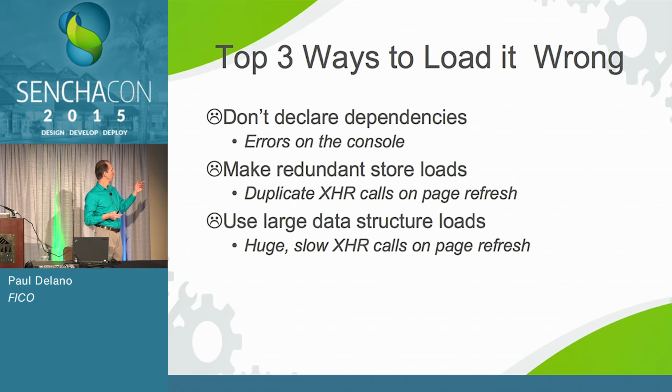Another thing that would happen to us quite a bit is you're loading a bunch of data into a screen. There are different components on the screen actually using the same pieces of data, and you're making redundant store loads. So you're loading twice, 2-3 times within a page load. Don't do that, and that's just being very careful about how you're doing those loading calls.